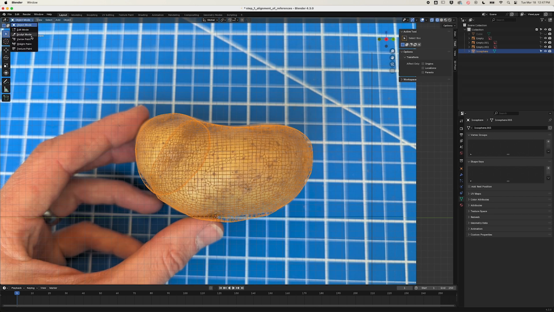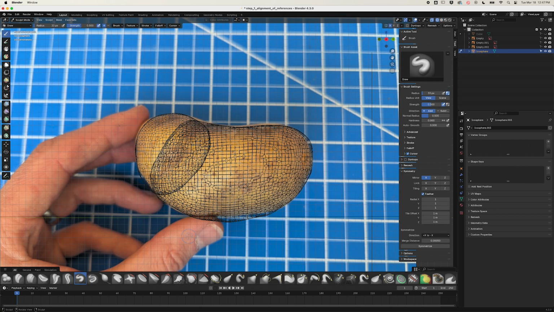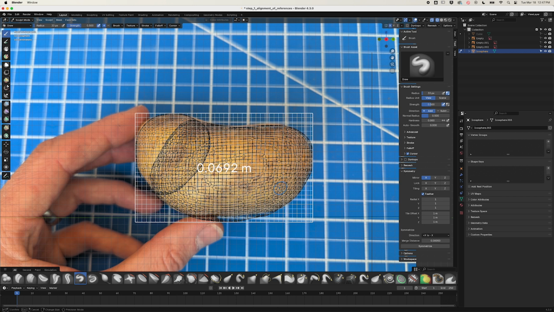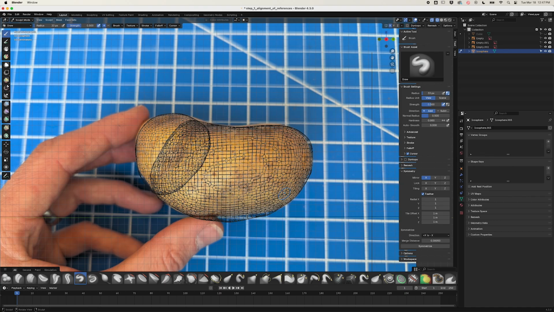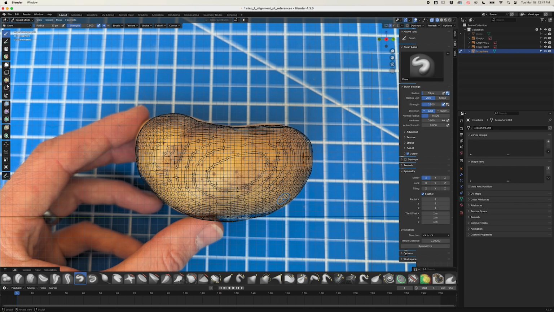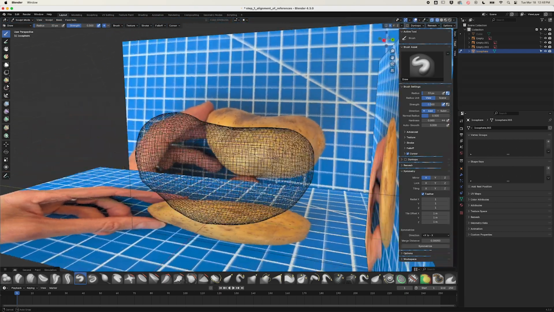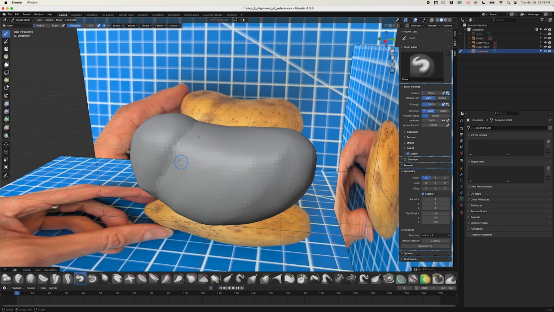Okay, but if we switch back into wireframe mode, we can see that there's still this gross intersection. So how do we make that go away? Well, that is one of the other superpowers of the Remesh tool. Switch back into Sculpt mode, and then hit R to set a remesh grid size, and then Command R to remesh, and just like that, the intersection is gone. The seam is much reduced, and with a little bit of smoothing, it can go away entirely.